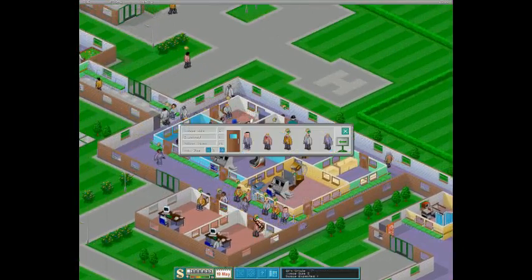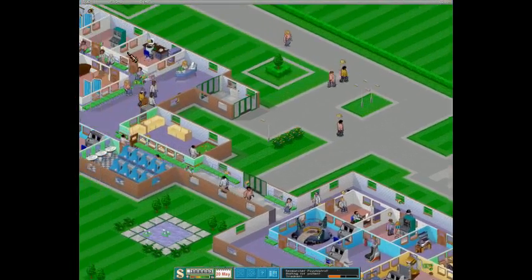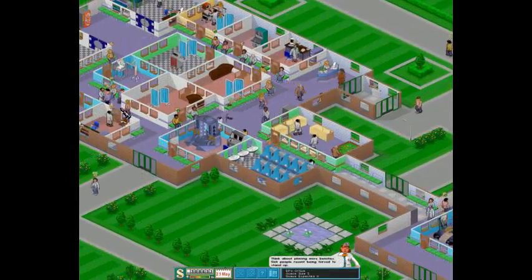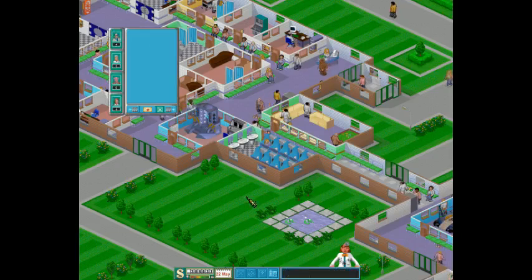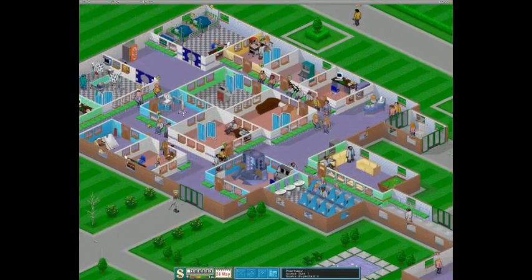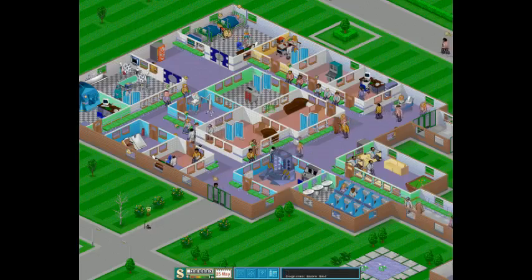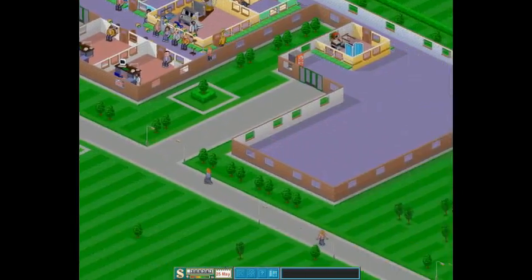So my GP's offices are acceptable, I guess. There's not a really long wait for these. So I think that's gonna be okay. Yeah, for now that's gonna be fine. Let's make sure that I have another doctor on staff. Right, I'm not kicking people out, even if they're gonna die, because that's bad business. Apparently.